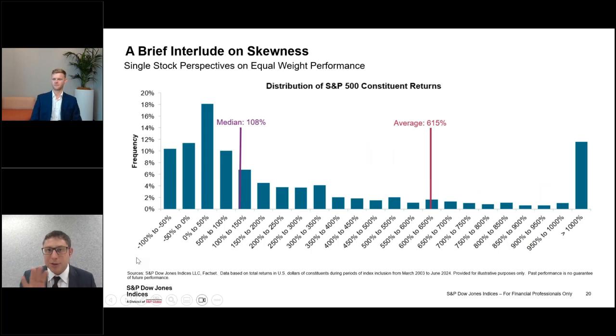in order to explain that, I need to explain what I'm going to show you here. So this is completely different. We're going to take an individual stock perspective. What I'm showing you right here was built in the following way. Over the 20 plus years since the equal weight index was launched, there were about 1,000 stocks that were members of the S&P 500 at any point during that period. Take all those 1,000 stocks and ask what was their return while they were in the index. This is showing you what happened to all those stocks. On the left-hand side of the chart, roughly 10% of stocks, 1 in 10, went down from 50 to 100%.